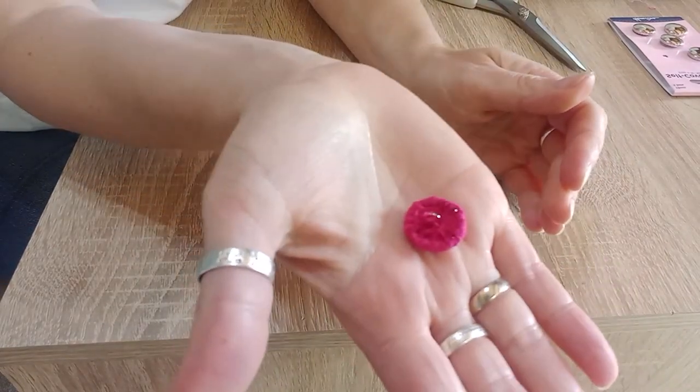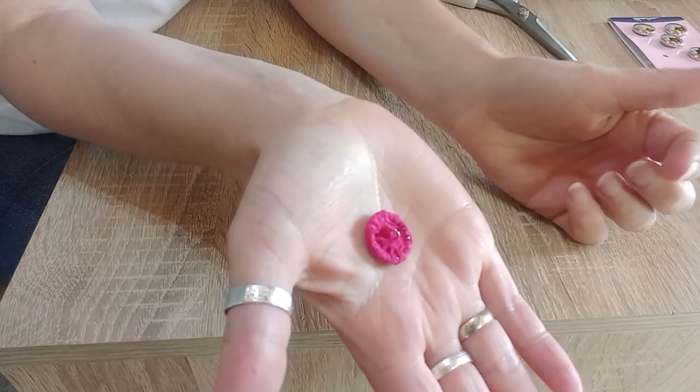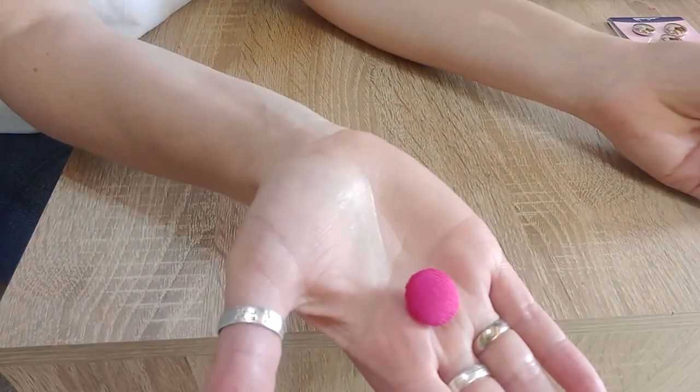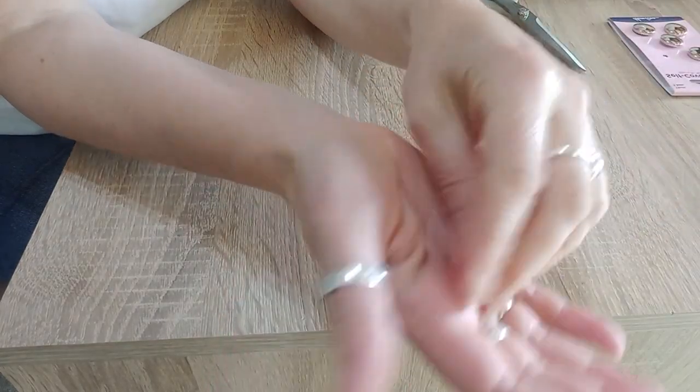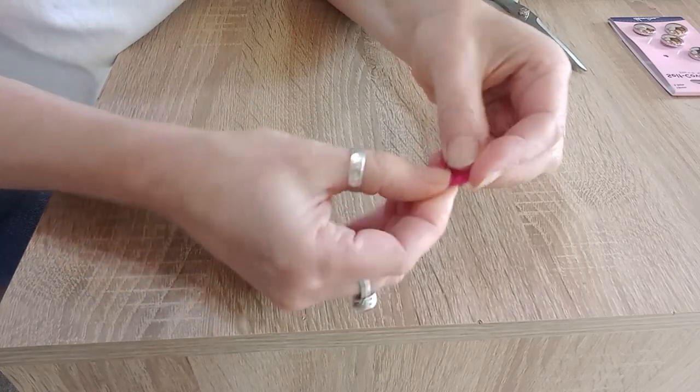On the reverse, you can start to see some of the teeth coming through where they've hooked the fabric. And on the right side, you get it quite smooth, and you can work some of these wrinkles out by just smoothing them over the edges.